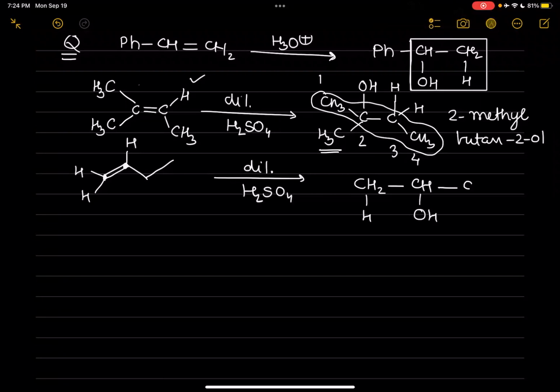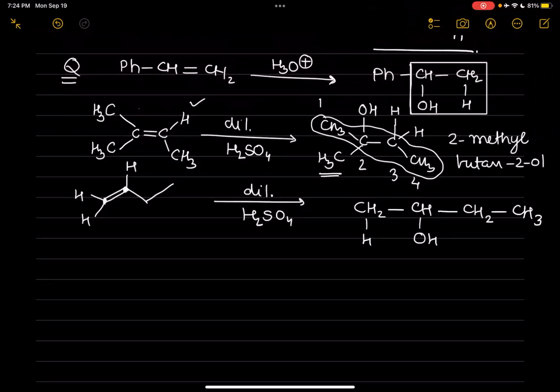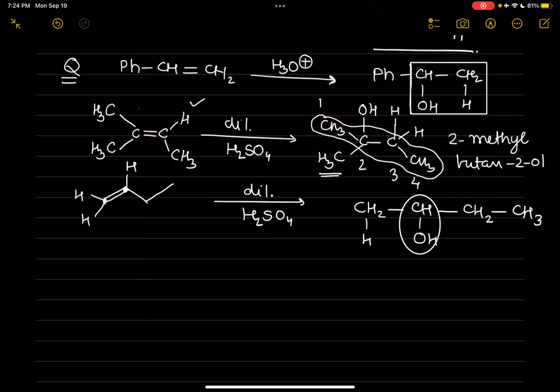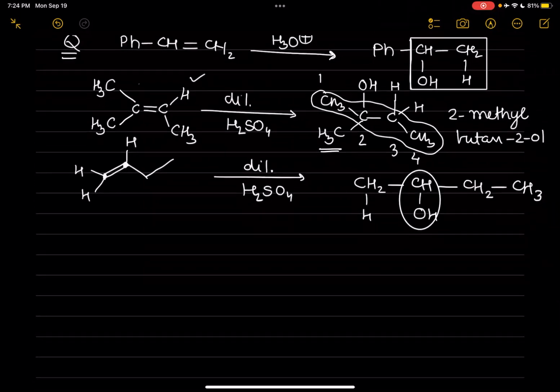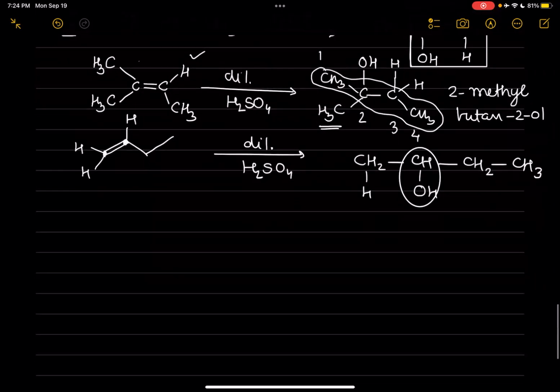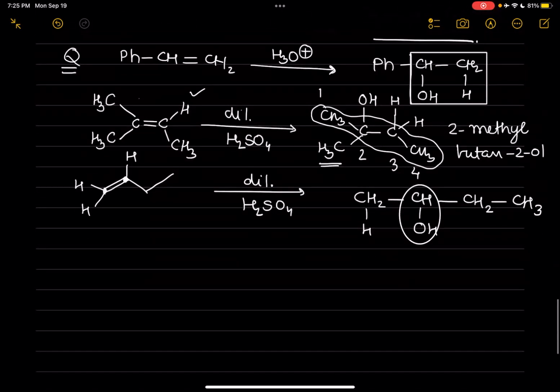And what we are observing after analyzing all the Markovnikov additions is that OH also gets connected on the internal carbon. Look here, it has connected. OH is connected not on the outer carbon, but the inner carbon where there are more carbon atoms, and hydrogen will generally come on the outer carbon. That's what we observe. So that is Markovnikov addition. Is it clear, Imad? Yes, sir. Any doubts?